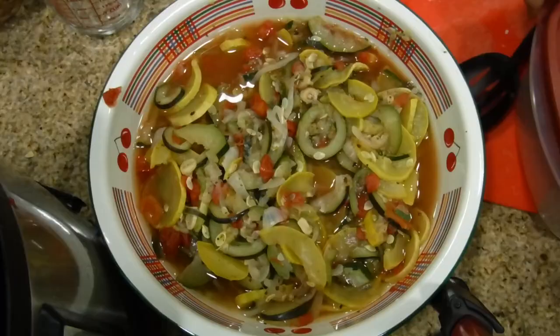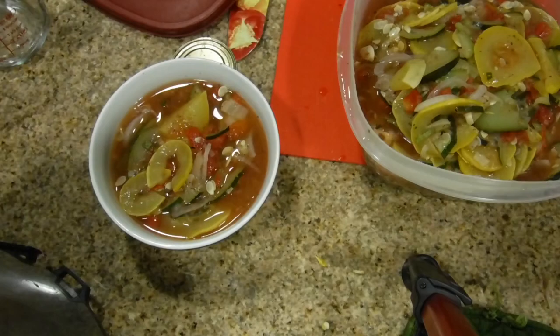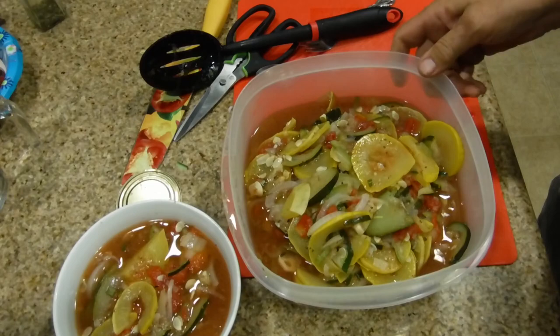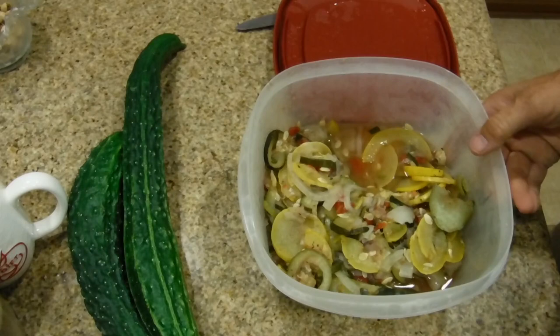I think I'm gonna put it in this container. Now, it's not all of it gonna fit, but a lot of it is. Here's my bowl over here. So, as you can see, it fit this large Rubbermaid container, and I still had some room left over. I'm gonna cover this up, stick it in my fridge, but for tonight, I think the meal turned out pretty darn good. So this is what's left of that delicious meal I made.